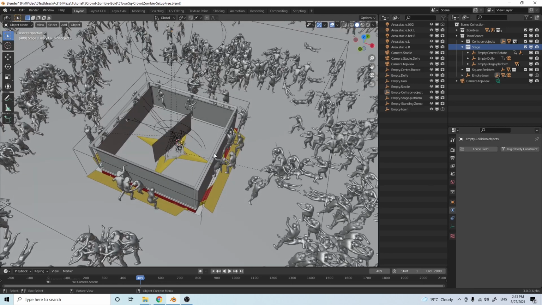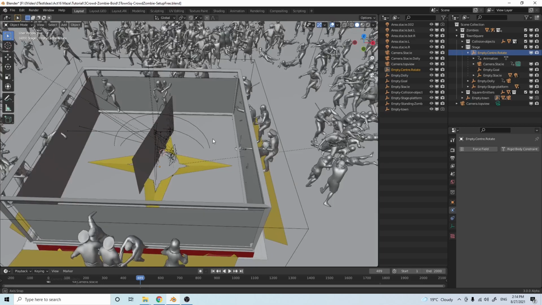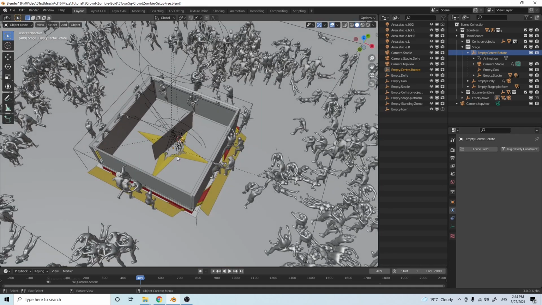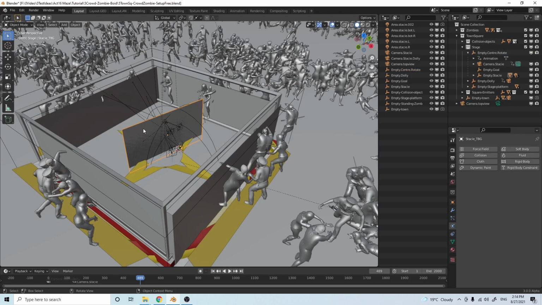When I say the stage, I'm referring to the center part of town here in this screen you can see. So let's go through one at a time. I have an empty set up as a parent to essentially control the movement of the camera and the real footage here, which is this little plane here. This plane is really a video footage.